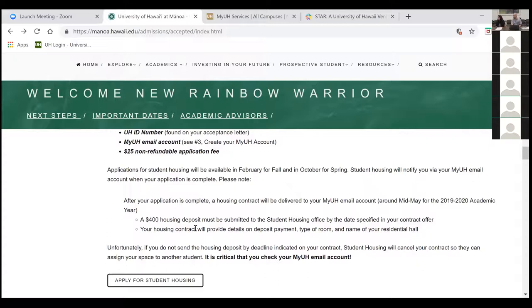A question came in: can I still apply for courses if I didn't send in my tuition deposit? Yes — submit your tuition deposit as soon as possible, but new incoming students can't register yet anyway. That's why we're doing this session now, to let you know how to get ready to register once registration goes live, which is coming up next week.